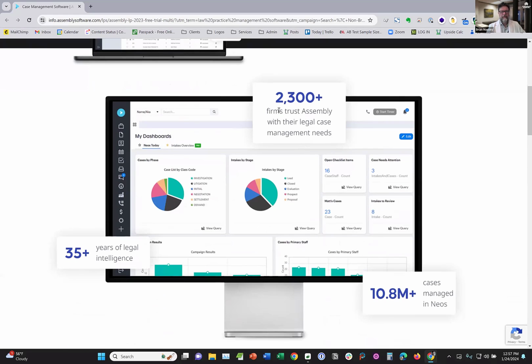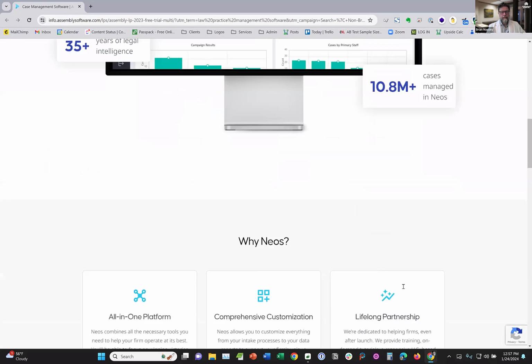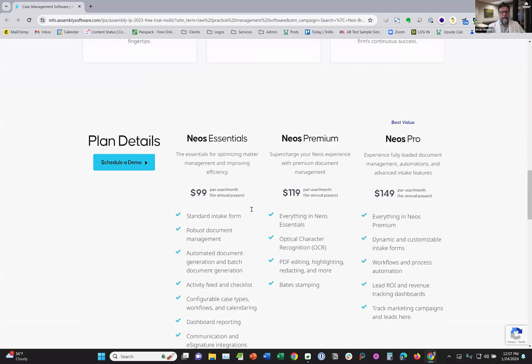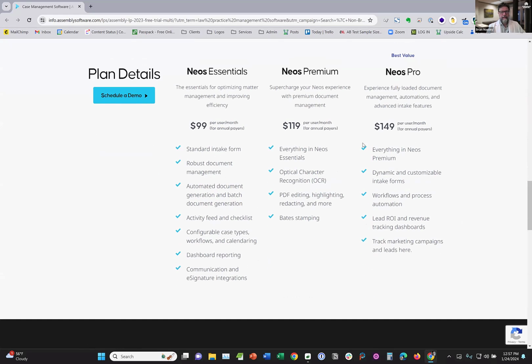23,000 plus firms. So here we're getting a picture of the product, and they're using this to anchor some of these credibility builders. Here we get to talk about the benefits. And again, the question of should they show the price? I think in this case, it's very helpful. They do have best value written above the Neos Pro, so they're using that same technique to cluster these different offerings.